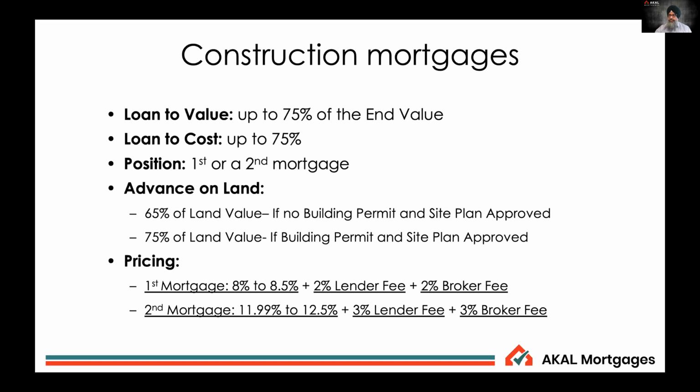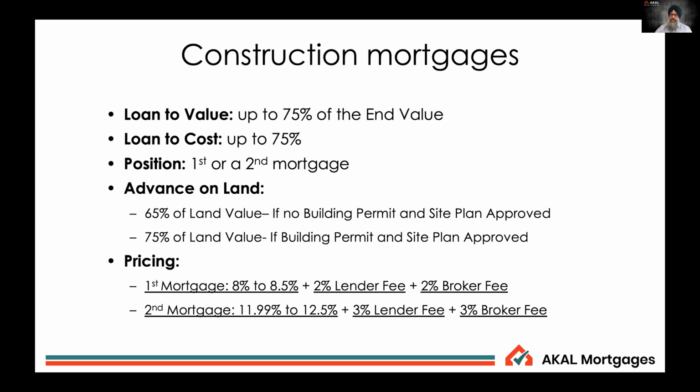If a client comes with the intention of taking a mortgage at 2%, 3%, guys, make sure you do not, I should rather rephrase my words. Make sure you set up the right expectations upfront, rather than using the term that says do not waste the time, which is true as well. Set up the right expectations upfront with your client that the first mortgage for a construction loan is going to be typically between 8 and 8.5%. You have to work out the numbers right in front of the client and how much it is going to cost them to build this home.